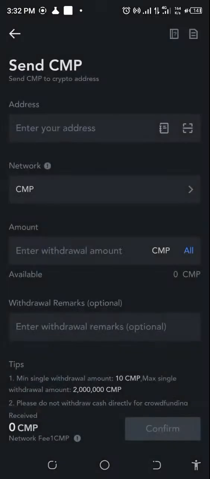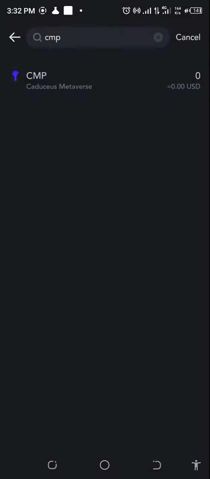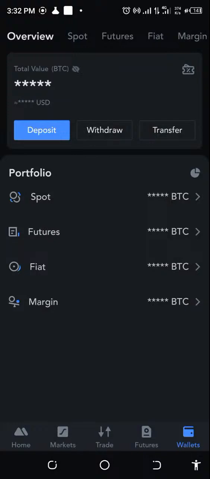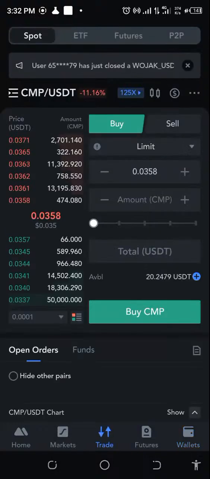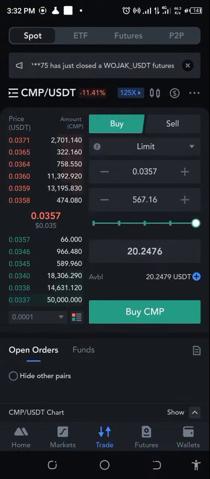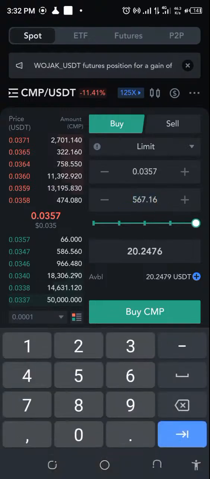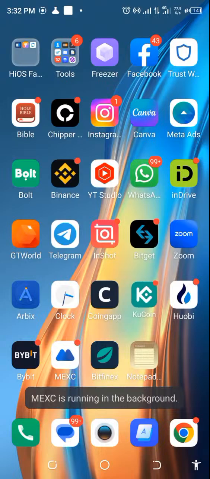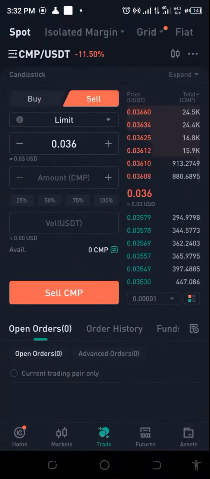Let's go and see whether we can try this out. I'm going to check it one more time to be sure whether I can do this or not, because it was actually higher than this earlier. So I'm just trying to see whether this is still possible. Okay, this is 0.0357. Let's not waste time. Let's go ahead and quickly check this out. If it's something that we want to do, let's quickly go ahead and do it. Okay, it looks like it's a good deal. At least it's better. 20.41, almost 42 minus 1. That's still okay. So let's go ahead and do this.